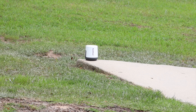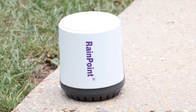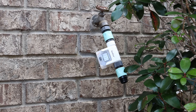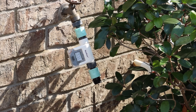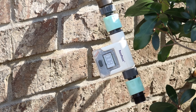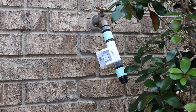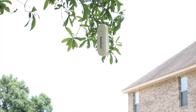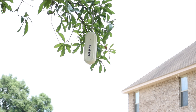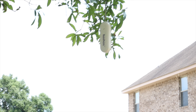I've got my rain meter out here in a level spot in an open area where it's going to be able to collect all the rain without any obstruction. I've got my flow meter set up over here by the driveway so I can monitor my water usage when washing my car or if the kids have a water play day with a sprinkler or slip and slide. I've got my humidity temperature monitor hanging from a tree branch — that's a pretty good spot for an accurate measurement of the humidity outside.